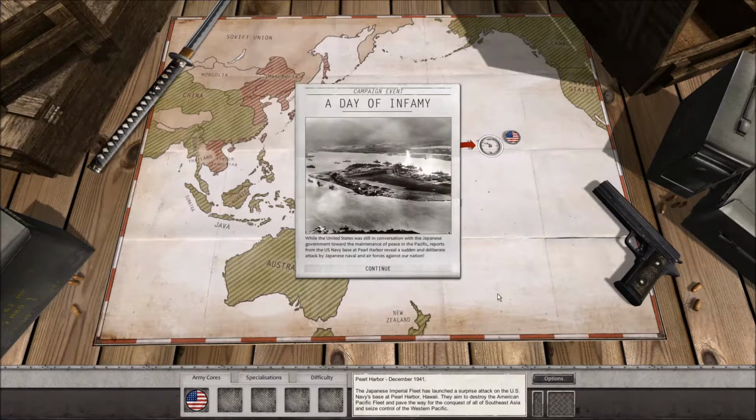Anyway, a day of infamy. While the United States was still in conversation with the Japanese government toward the maintenance of peace in the Pacific, reports from the U.S. naval base at Pearl Harbor reveal a sudden and deliberate attack by Japanese naval and air forces against our nation.